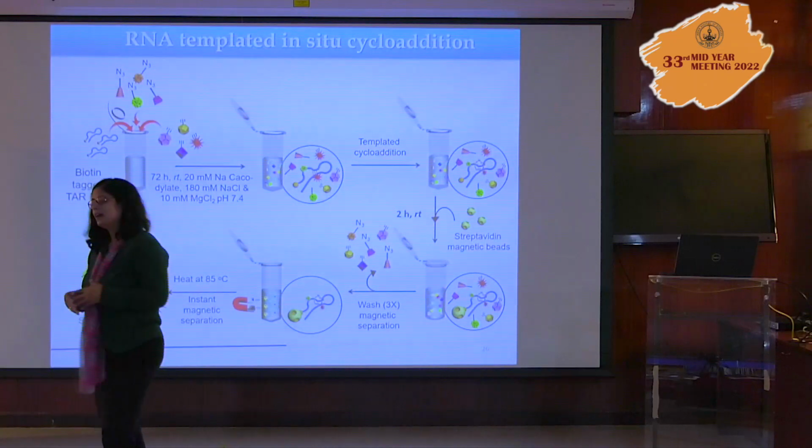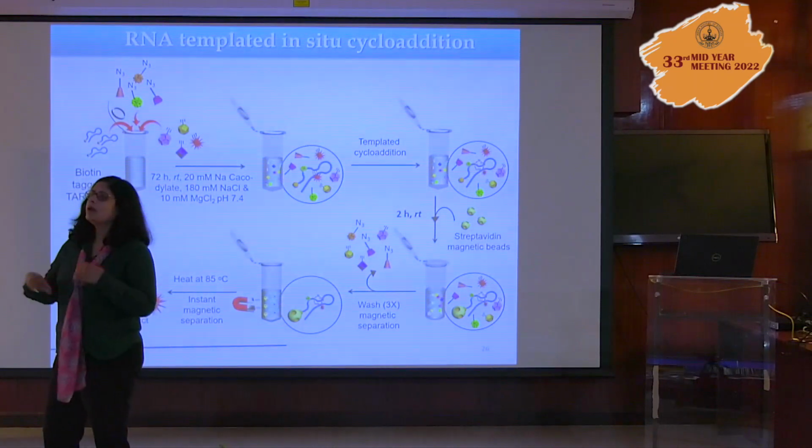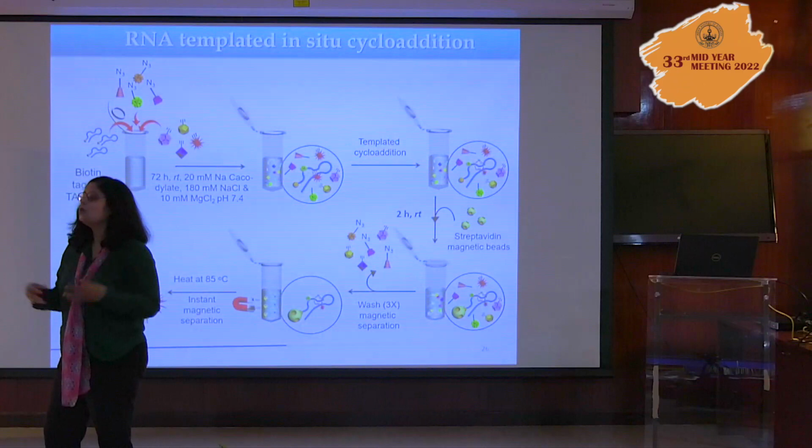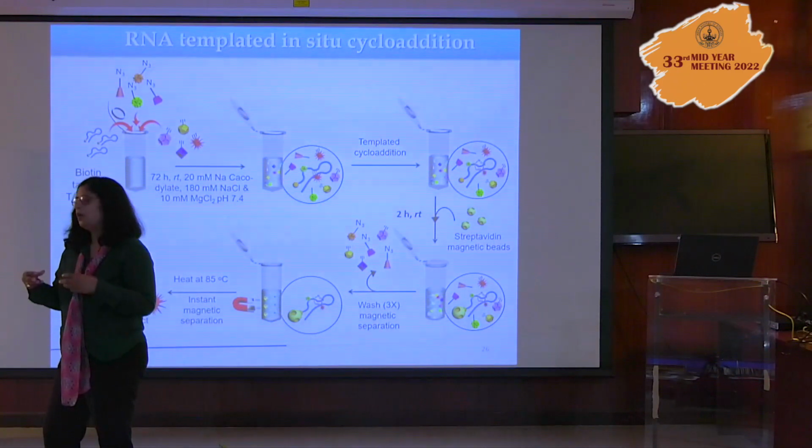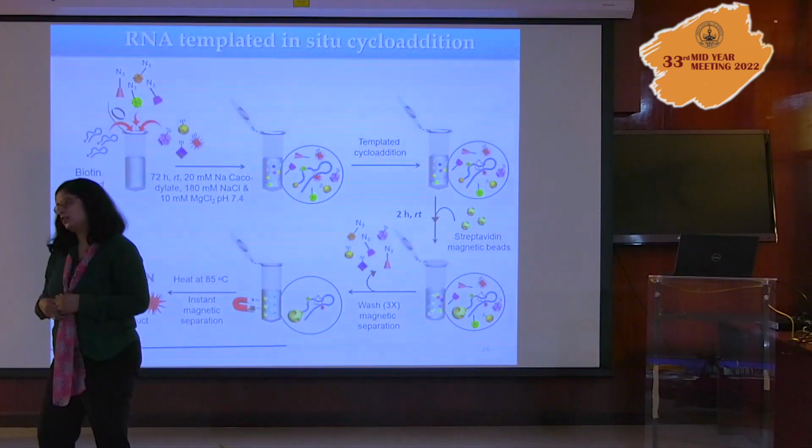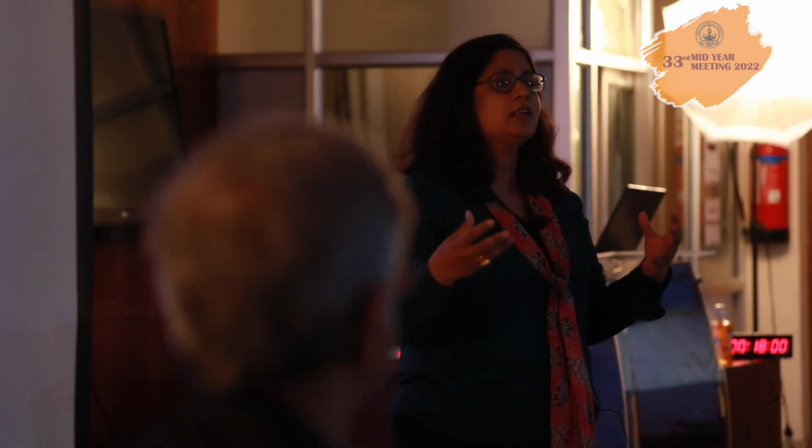I have also mentioned at the end, which I did not discuss, that we are also trying to identify new bioorthogonal reactions, so that instead of only triazole, of course that is nice because it's a peptide mimic, amide bond mimic, we can also use different reactions, so that there will be more diverse chemical structures. For instance, you can use a thiazolidinedione aldol reaction, where you can get the compounds easily. You can make those handles easily, and the library synthesis should not be that difficult.